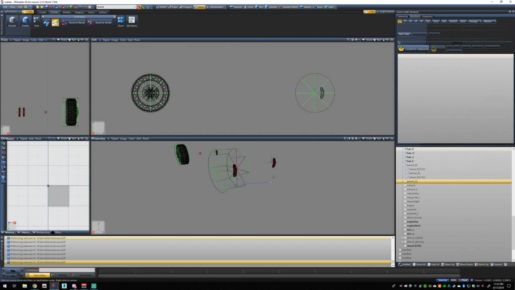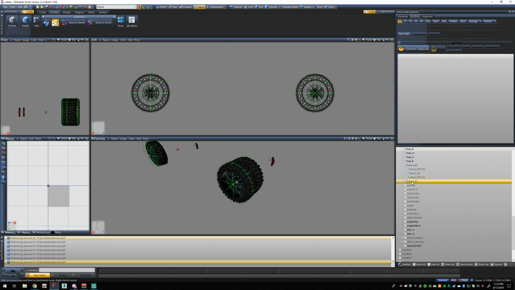Turn that back on and hit the collision to get it nice and lined up with the wheel. So that should be that. Alright, so that's the rear wheel. We're still gonna have to make a dummy for it, but the front wheel is completely finished.